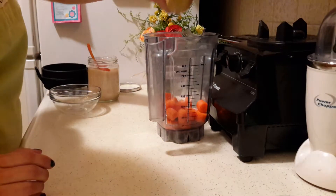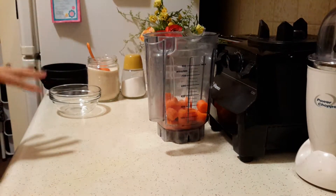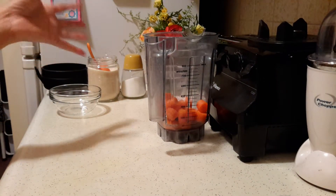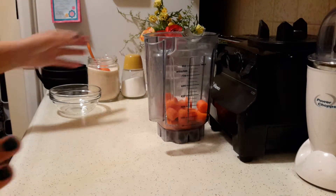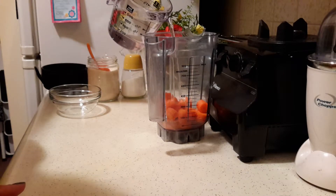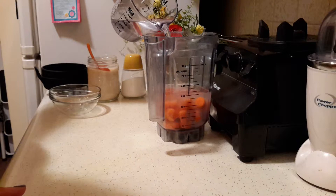Just add your favorite sweetener — I have some vegan cane sugar. She added a little pinch of salt, so you can add a pinch of salt or leave it out, it's up to you. I think the original recipe was just the carrot, the water, the sugar, and the pinch of salt, but I like it with the lemon because I think it brings out the flavor of the carrot.